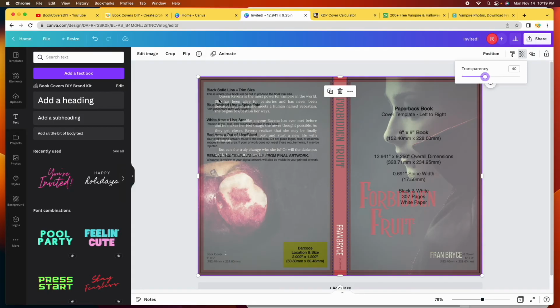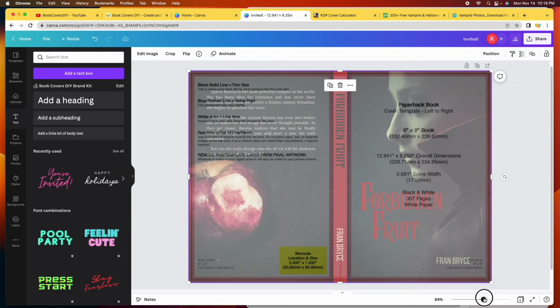Now let's check our book blurb. We made sure that we brought in the sides. So there's a gap to the left of it, a gap to the right of it, a gap above it, and then it is not over any images and no images are over it. So it looks pretty good. Now I'm going to zoom in while we check our spine.